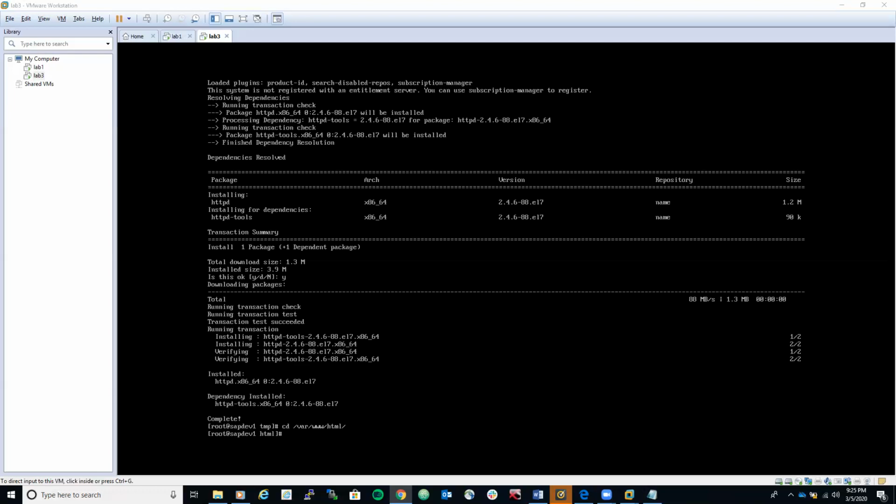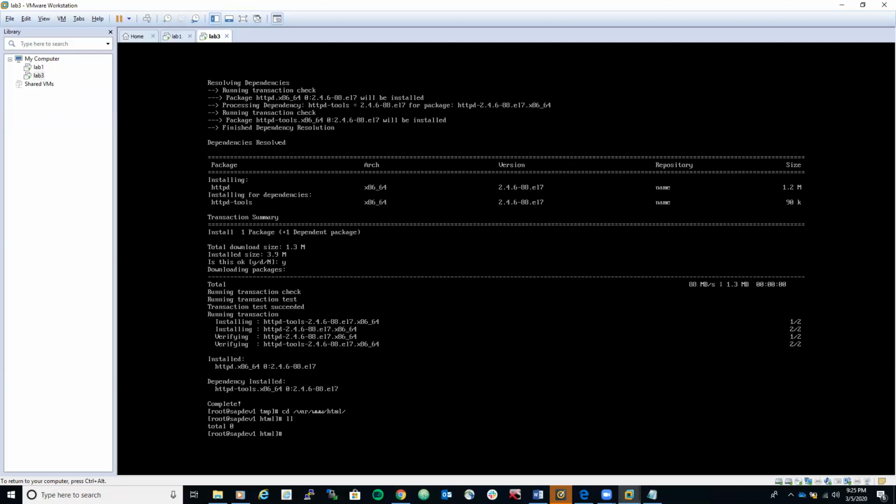All right. So this path here is where your web content is going to be located. It's empty now because we don't have anything configured here. Any .html files that you see here are basically being hosted on a website.